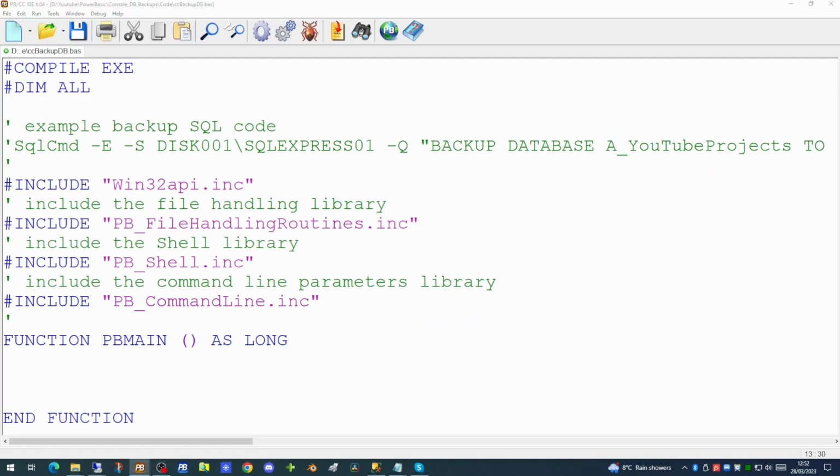What I want to do with these backups is I want to create a backup for each calendar day, and I want the name of the day as part of the name of the backup file. That way I will keep a rolling set of 7 days backup for a specific database. Each file beginning with the name of the day. For example, the backup done on a Monday will be called Monday, then an underline, and then the name of the database. We can determine the name of the day using the PowerTime class.